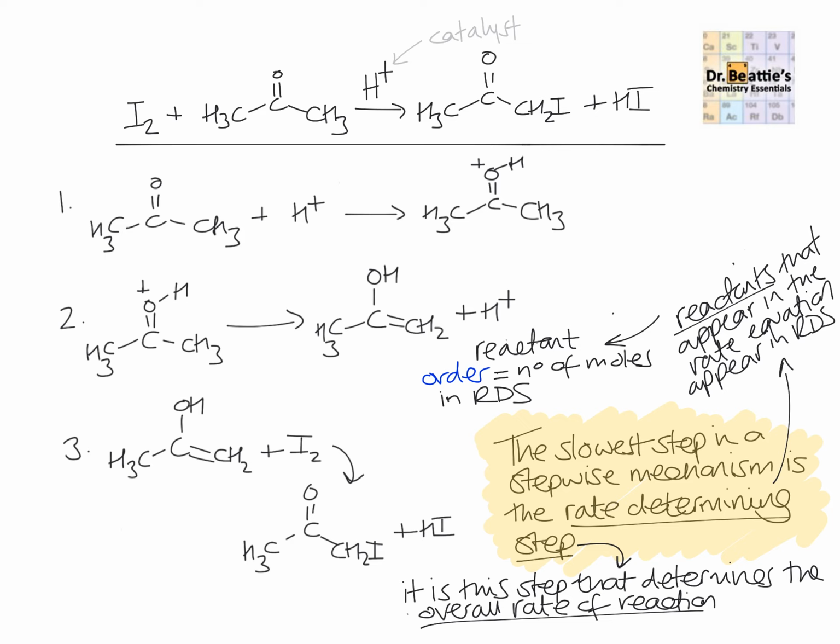Now these steps are going to be unusual chemistry. Don't worry about that, we're just looking at the principles here. Step 1 uses up the reactant to form this intermediate. This then gets used up in the second step and breaks down and decomposes into two parts. And then this feeds into the third step, reacts with the iodine to form our two products up here.